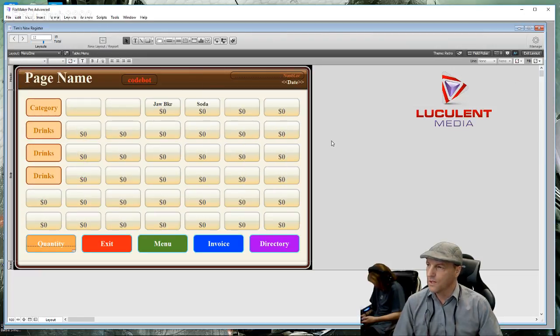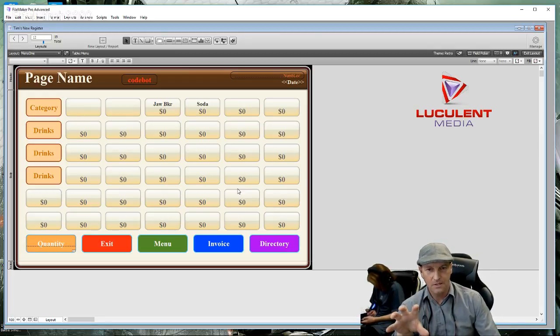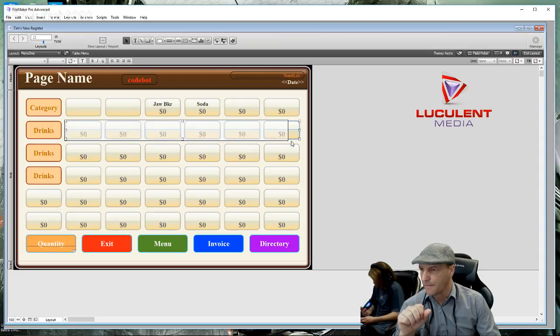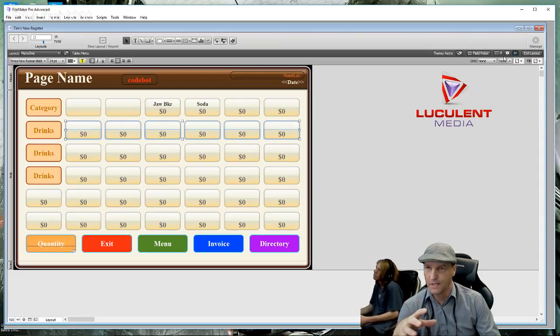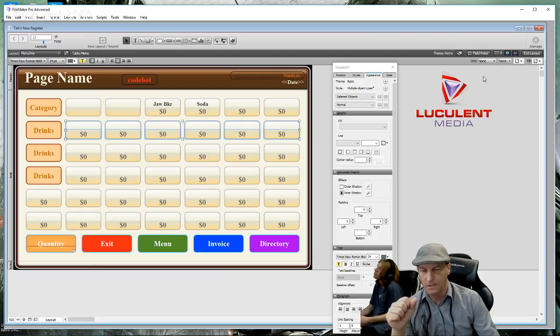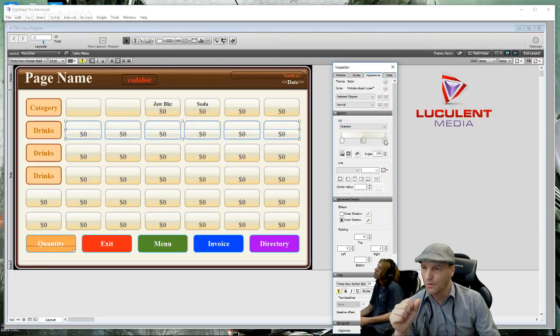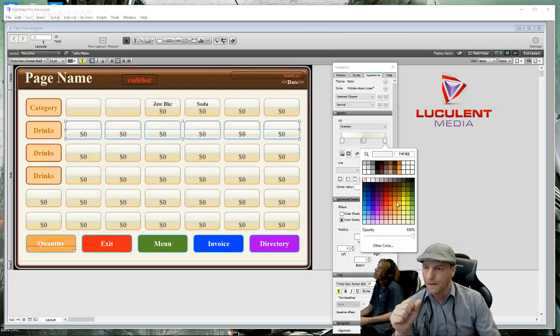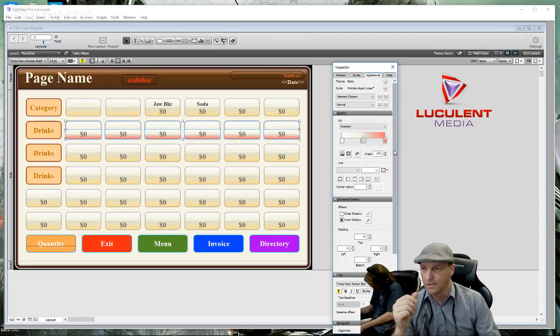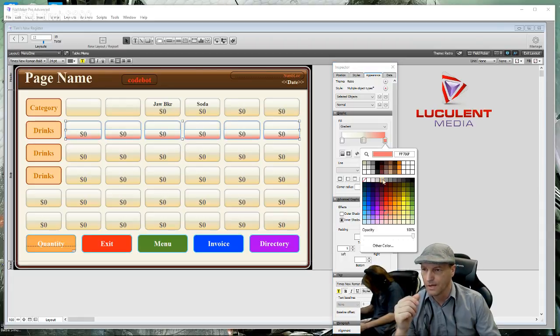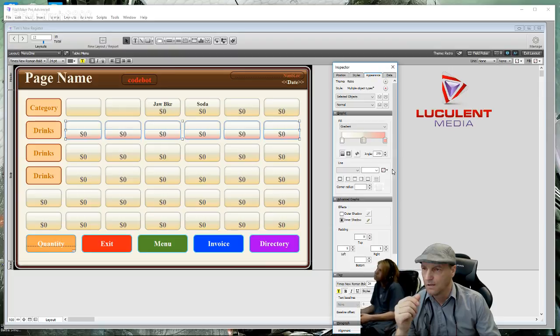So what we're going to do now is I'm going to show you, as we've got all of these buttons basically set up like this, if we were to grab a line of them, and let's say we wanted to make some changes, we'll grab our inspector button, and we want the fill to go to gradient just the way that it was, but we want to change this color, and we want it to be a red or light red. Let's do a light red because the dark reds just look really bad. So we'll make them a red.